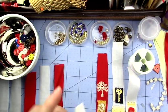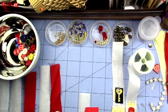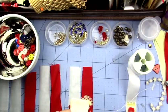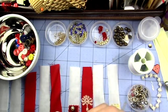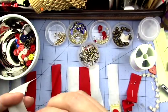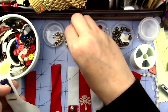I'm sorry, some of this is off camera. I really apologize, but what I'm doing is just playing around with the different layouts and making little collages of fabric and lace and adding buttons and bits, just where I think that they look right. There's no real rhyme or reason, it's just trying to get a balance.